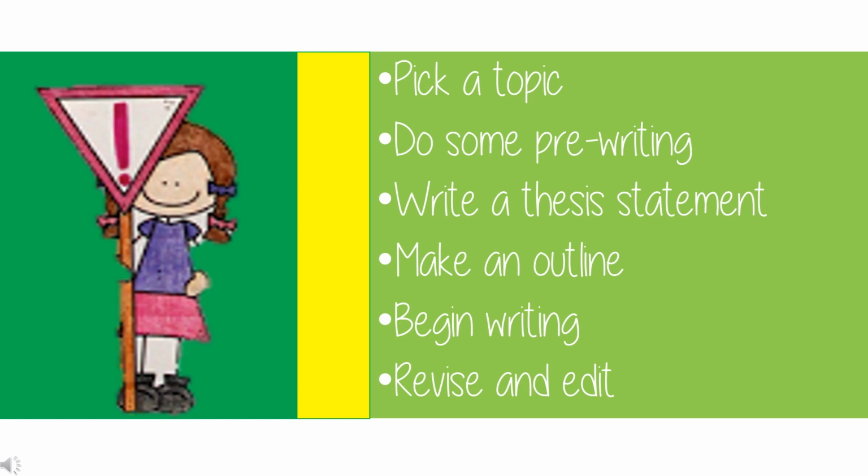You pick your topic, you do some pre-writing, then you write a thesis statement. You make an outline and you begin writing. Now, in any of these steps, have you thought about sentence variety? Of course not. You don't think about sentence variety at these points. Only in the last step, when you revise and edit. That's where you need to think about sentence variety.